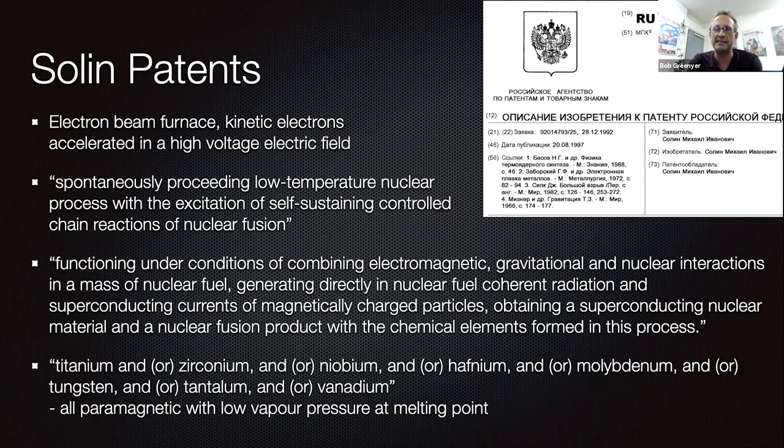So he is basically saying this is the unification of the forces — which is what I believe is going on when you get sufficient intensity of magnetic monopoles. He uses all paramagnetic materials and specifies it must have a low vapor pressure at its melting point, so you can overload it with electrons and get electron bunching, forcing coherence. He describes those elements — and certainly in the case of titanium and tungsten, I've seen these things with the Amazagas fall apart and transmute on a very ready basis.